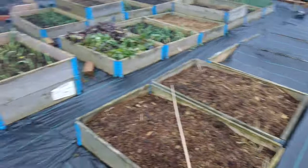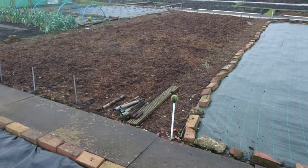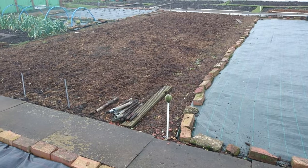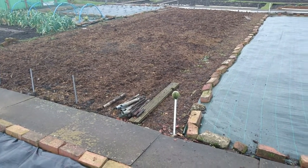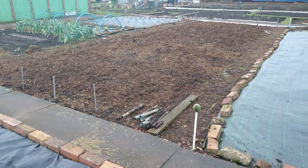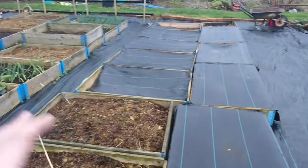There's none of this heavy digging, which you can see if I go over here for a quick peek at my neighbour's plot. You can see they've cleared, dug and manured the area there, which, considering they're retired and sort of late 60s, they're doing a very good job. But I don't personally like digging. I think it takes a lot of my time up, that I'd rather be doing something more interesting. So I've gone for the raised beds.